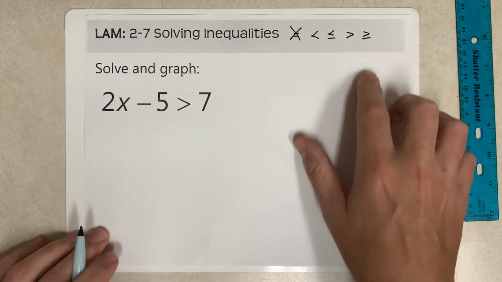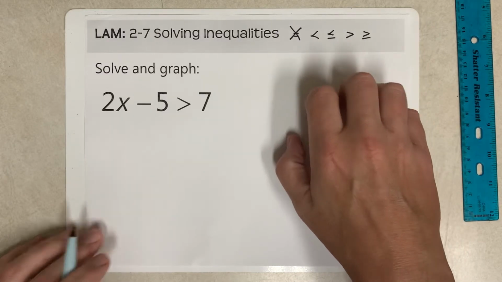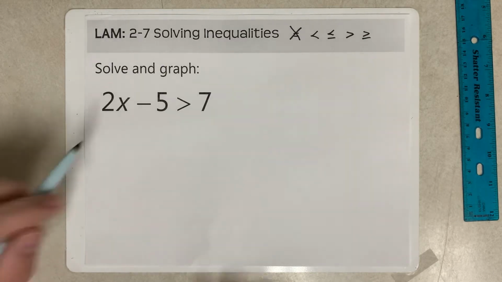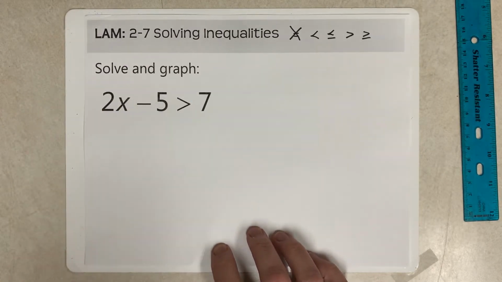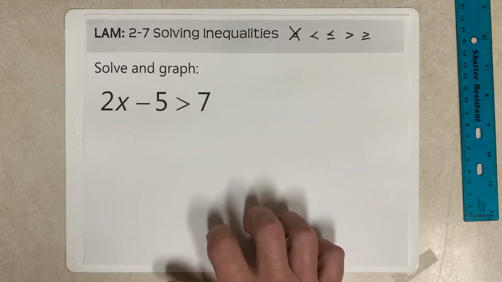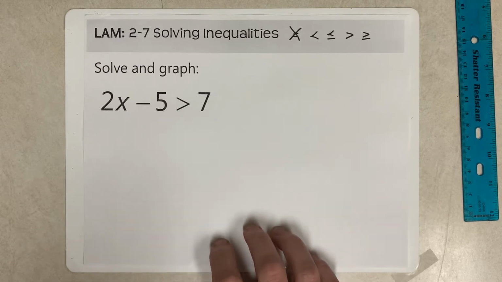So with these four, what happens is instead of getting one answer or two, you get a whole span of answers. And then possibly you could have no answers, or you could get all real numbers. It just depends on how the inequality is structured from the beginning. And each time I'm going to be talking about the symbol, and we'll be solving it and graphing it each time so we can see a visual picture of what the solution set's going to look like.